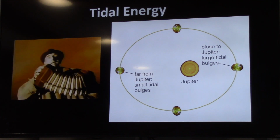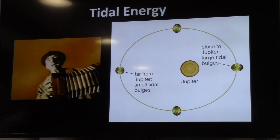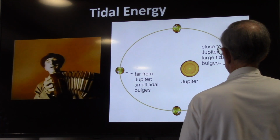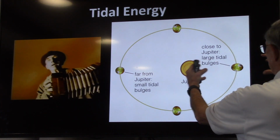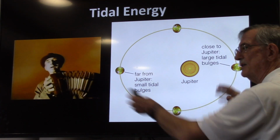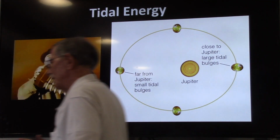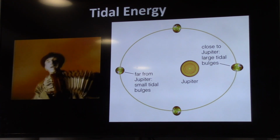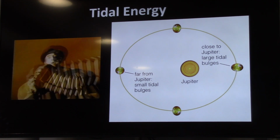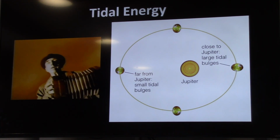This is why it got heated. These are elliptical orbits that we're talking about. When a planet or a moon gets close to its central body, the gravity of Jupiter, in this case, stretches it out like a football. Then it releases it as it goes around and gets far enough away. This happens to our moon. That's why we have tides. It affects us, affects the moon. But the moon is big enough compared to the size of the Earth, we don't notice it. Here, everything is a fraction of the size of Jupiter. Our moon orbits every 28 days. This orbits every 3.5, so it's getting that squeezing, and that's where the heat's coming from.